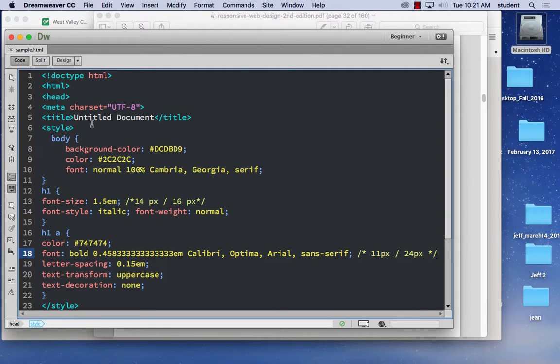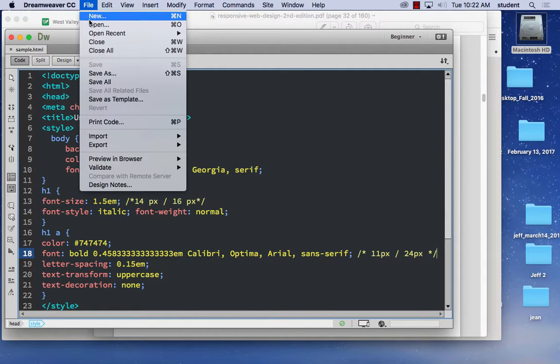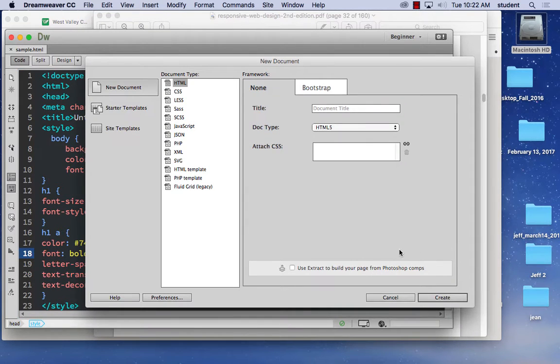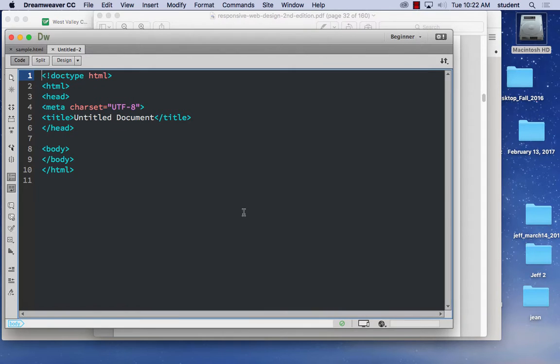What's that? Sure, I guess. Yep. I'm just going to start with a new one though. This is our font example. We can leave that there. Let's start with a new example here.